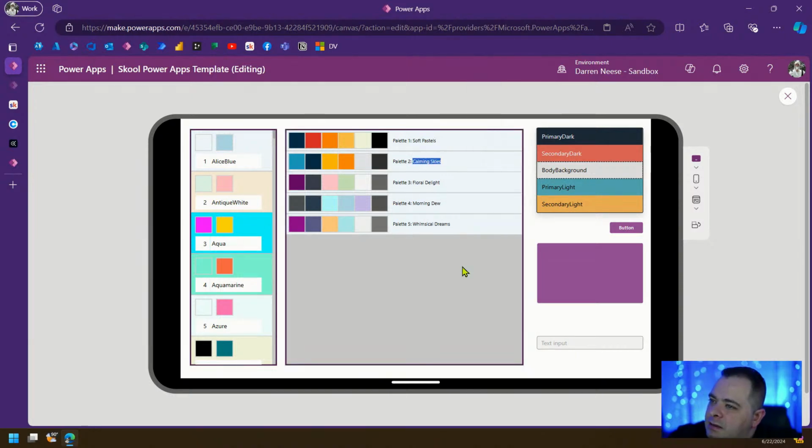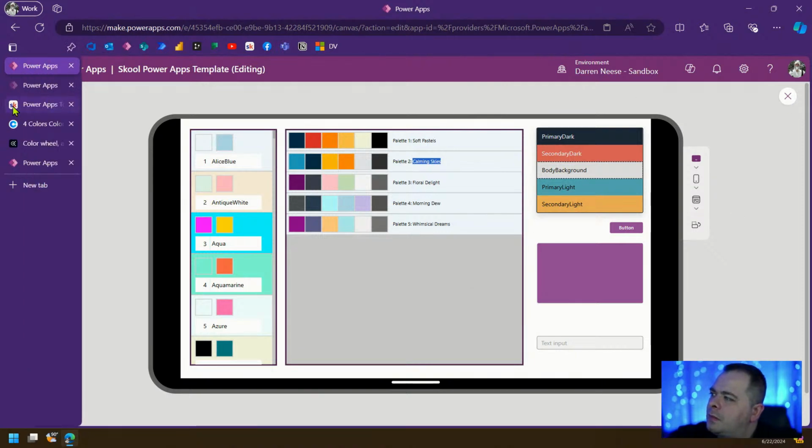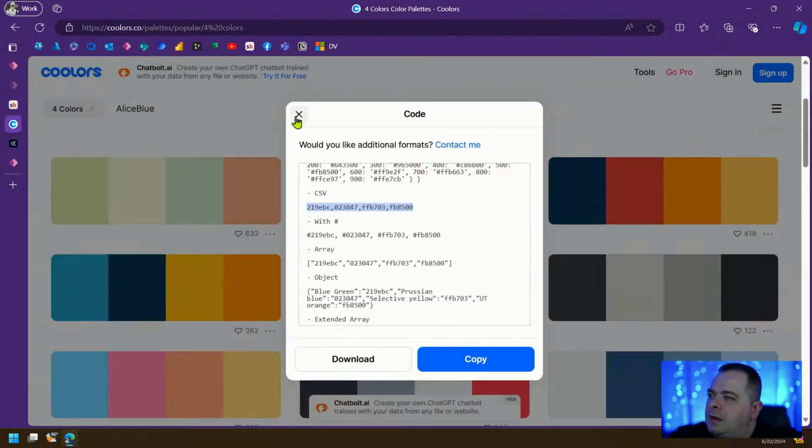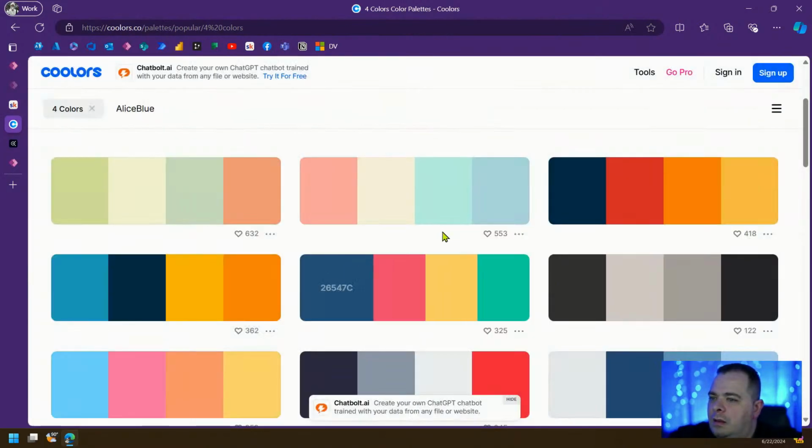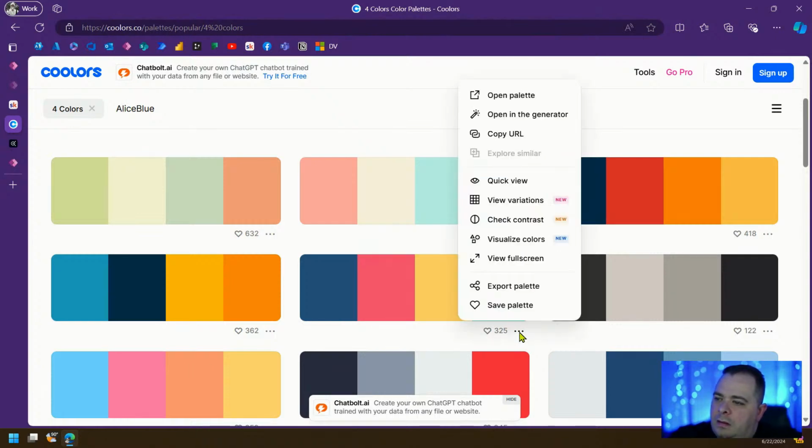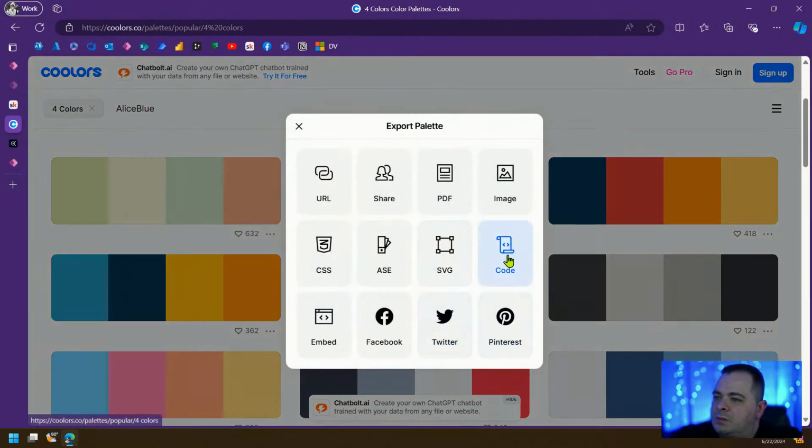Calming skies. Okay. Go over here, get out of that. Now this one doesn't look bad. We'll export this one.